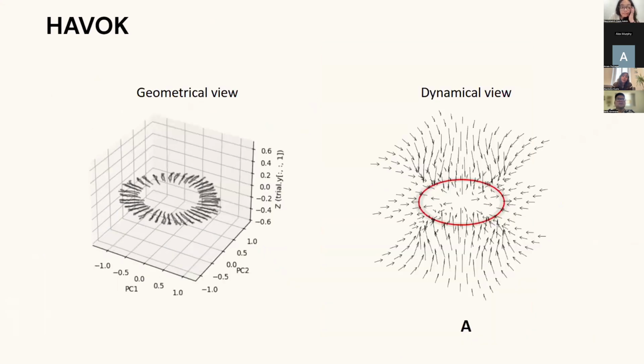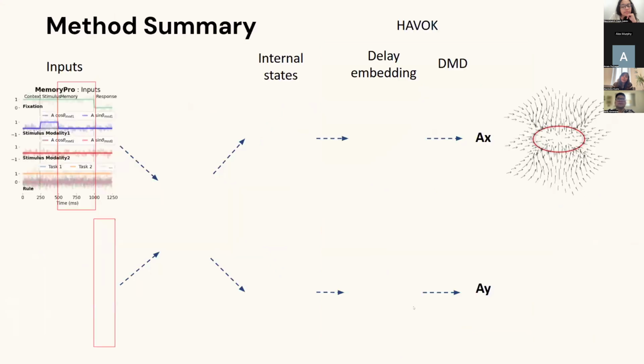But the intuition here is that we have the traditional geometrical view where we find the latent trajectories in the internal states of the RNN, shown here as the black traces. But in this case, this whole pipeline in the DSA is able to characterize the vector field of dynamics that creates this flow of internal states. And it's characterized by the A matrix, the transition matrix.